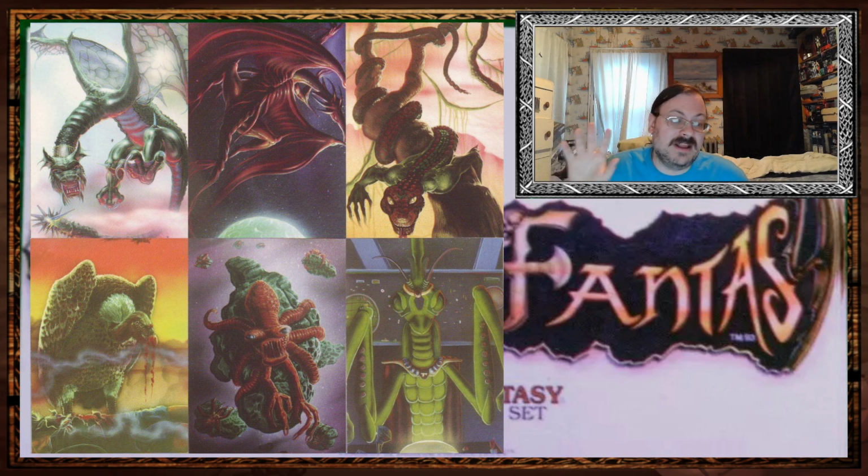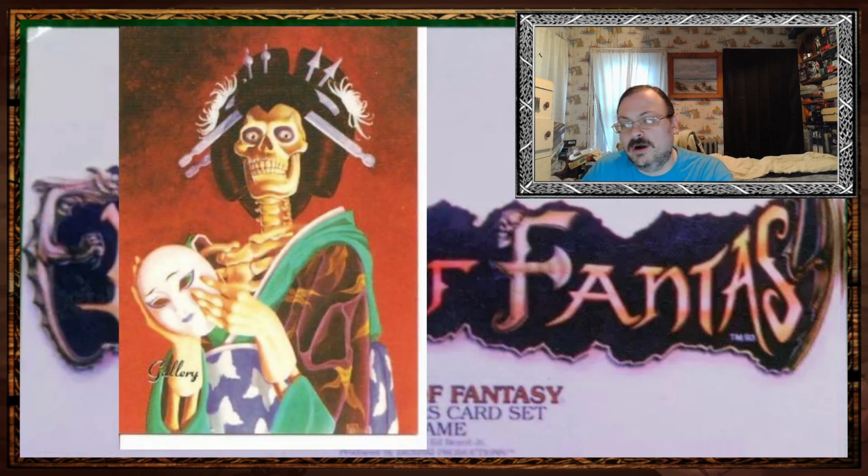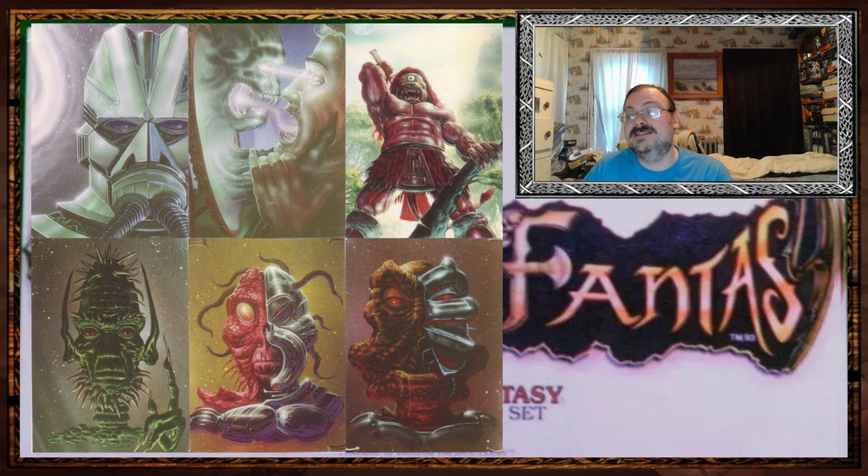Anyway, 30 fantasy-themed cards, which were numbered 1 to 30. There were 30 horror-themed cards. I thought the geisha one here was a pretty good one for the horror theme, numbered 1 to 30. 30 sci-fi-themed cards, numbered 1 to 30. And that was your traditional 90 cards.